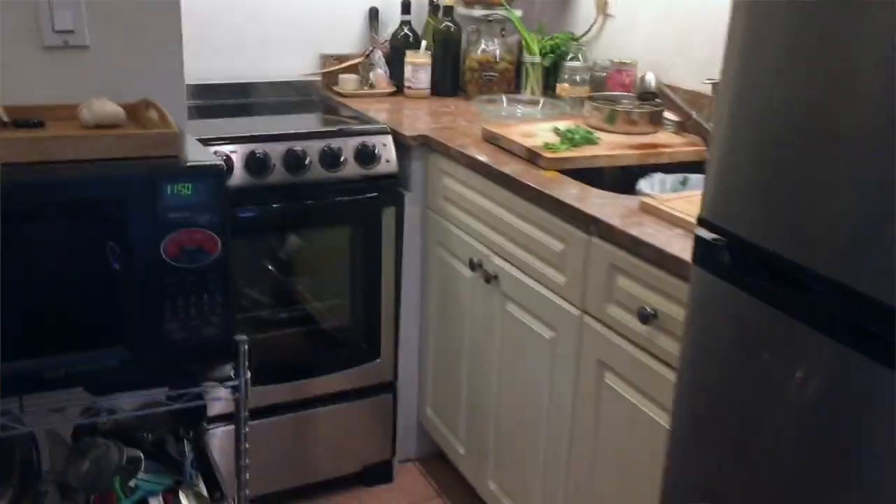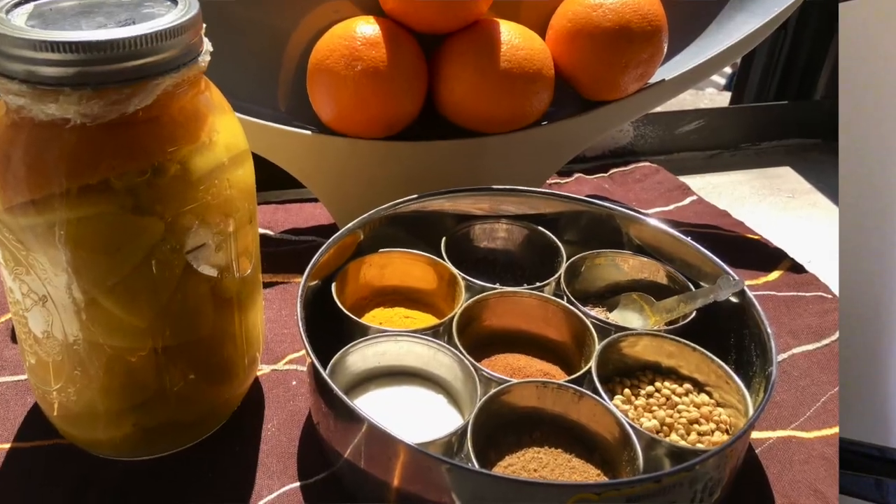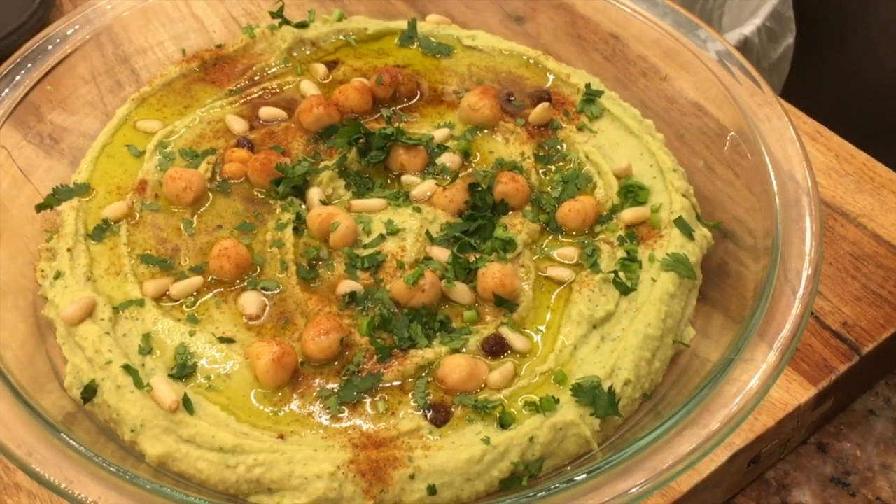I am here with my dear friend Dr. Malika and we're going to show hummus, which is Middle Eastern, and some Moroccan food which is a preserved lemon. We're going to do this in my tiny little kitchen where you can't even fit two people, but we're going to make it work and it's going to be beautiful food. We have lots of spices — you'll see how small my kitchen is!